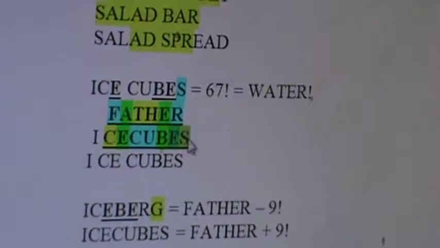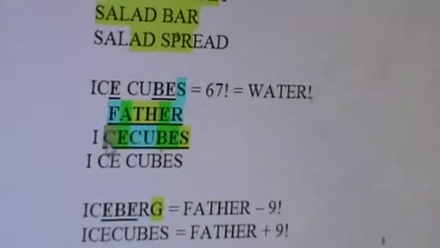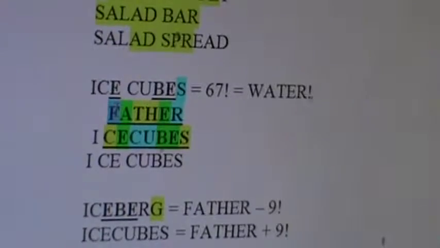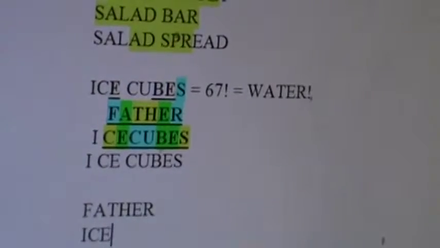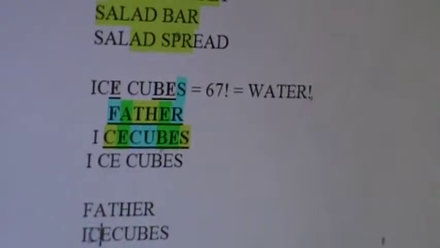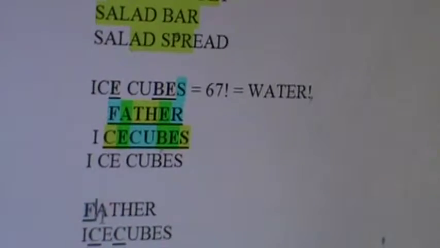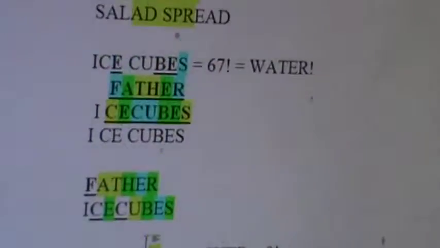You can also choose an S and an E to equal the FR. This is cool. The CC equals the F in the front. The U equals the AT. There's a lot of cool things to point out between Father and ice cubes. Just a few more because ice cubes float on top, like the CC equals the F. AT equals the U. This E equals this E. And then you just go bing, bang, bang, then you're left with HR, which equals God, equals this EBS. So other details there. Pretty awesome. There you go.